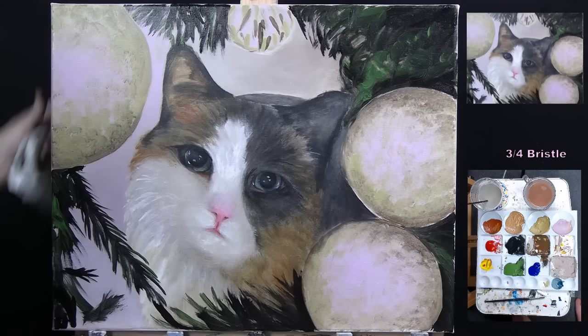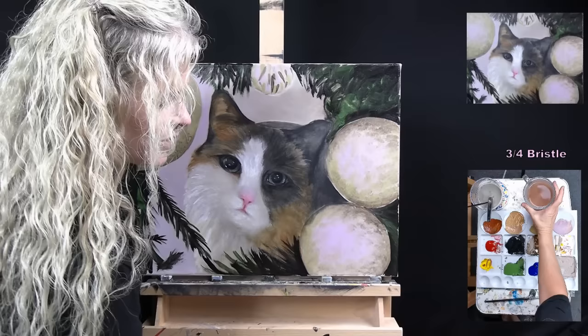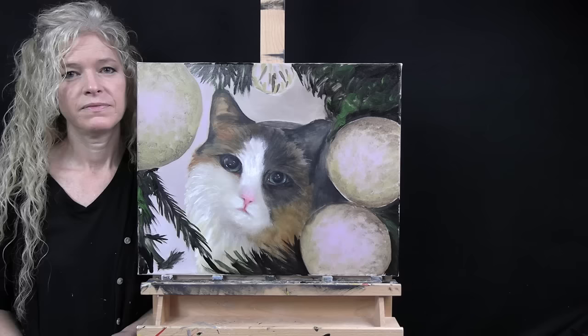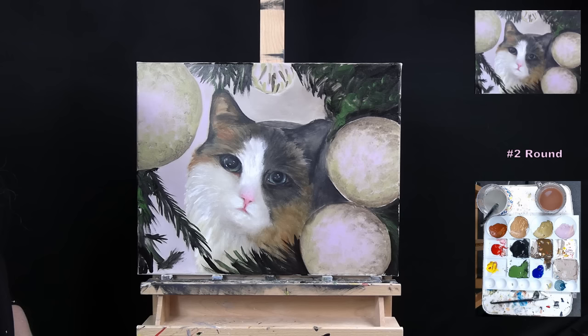And then we're going to use our small detail brush for the next step. So once you've got this done, you can put this brush away, take out the small round brush, and get ready for the next step. All right, so what we're going to do for the next step is we're going to paint some whiskers. I'm using my number 2 round brush. The colors I'm going to use are, I think, tan and white. If I use any other colors, I'll let you know.